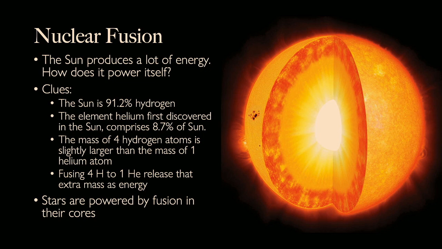And so folks in the early 1920s really started to piece together that stars are powered through fusion in their core. They're taking hydrogen and fusing it to helium, and later on, helium is being fused into carbon, and so on and so forth, to heavier elements. But that's something that we can learn from the sun.